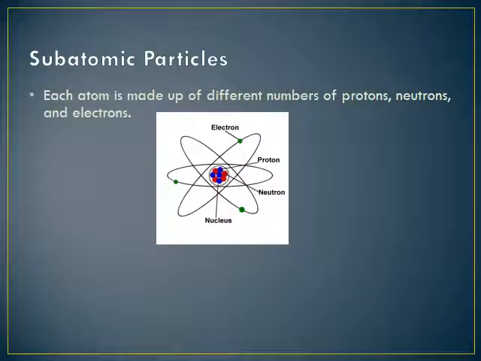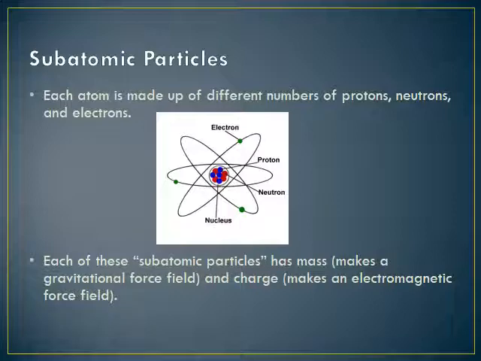This is kind of a classical view of an atom. We know it's more complicated than that now, but this is a good place to start. In the middle of an atom is a dense area called the nucleus, and the nucleus is where the protons and the neutrons live. So those 2 little subatomic particles are always stuck in the nucleus of an atom. The electrons are little tiny guys. They're zinging around the outside in orbitals, which you'll learn a lot more about in chemistry, but this is a good picture to start with.